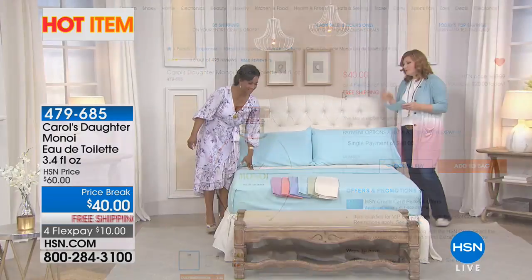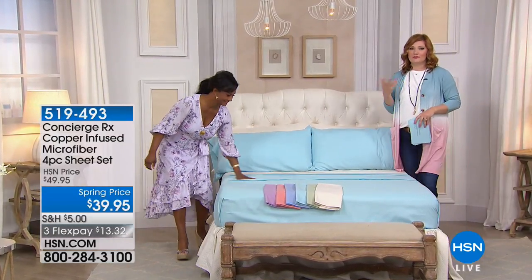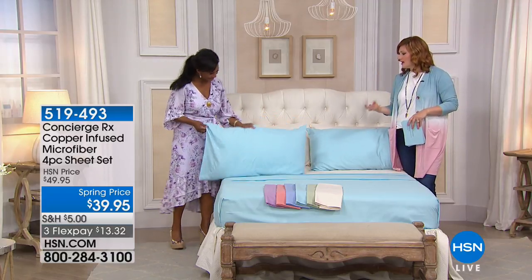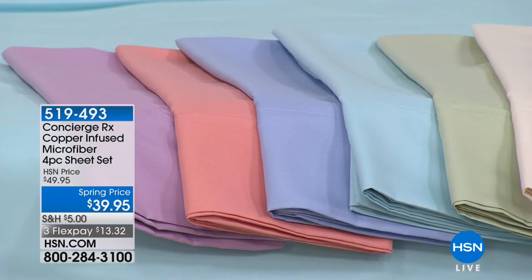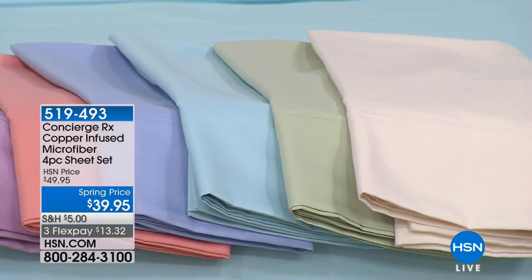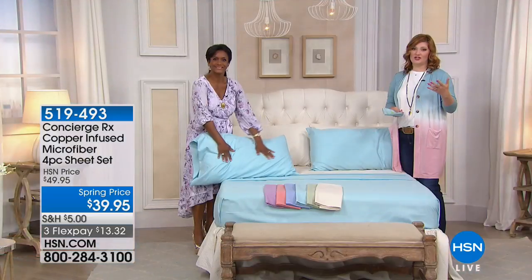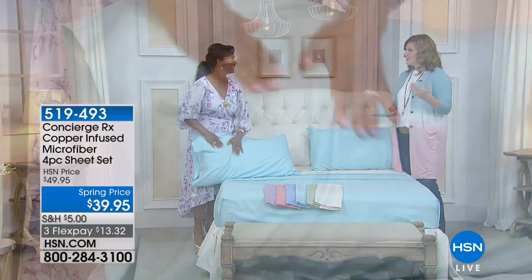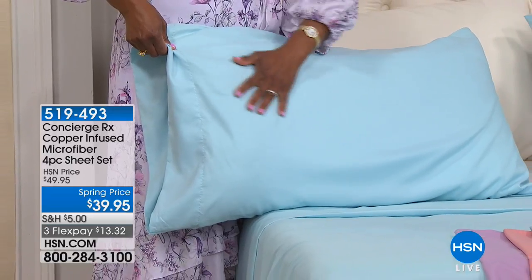Okay, we're gonna move into microfiber sheets. Now, microfiber sheets have really taken the world by storm. When it comes to our linens, our bedding, we had cotton sheets. We love cotton sheets. Love. And then we introduced microfiber sheets. Microfiber sheets were softer. They're cozier. A lot of us had the connotation like, oh, they're gonna sleep hot. But then we got them at home and realized, oh, that's not true. Technology has advanced in the world of sheets. Well, now we're gonna take you even one step further.